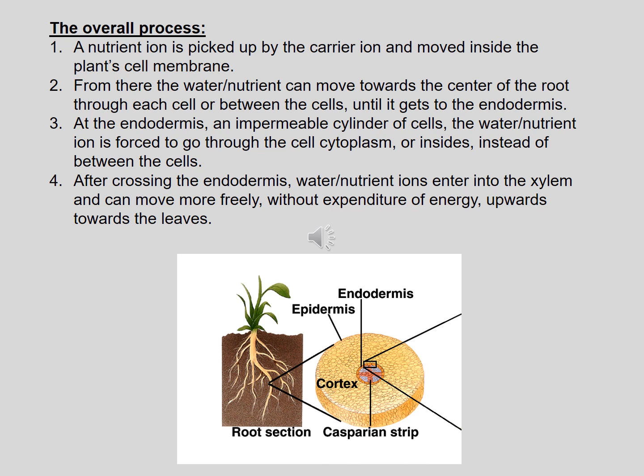So the nutrient ion moves in through the root hair, can be moved inside the cells through the plasma membrane, and then it moves from the outside through that yellow stuff, trying to get to the xylem, the blue stuff in the center, where it can move very quickly throughout the plant. And finally it gets to the xylem, where it's moved to the spots that the water and nutrients are needed in the plant.